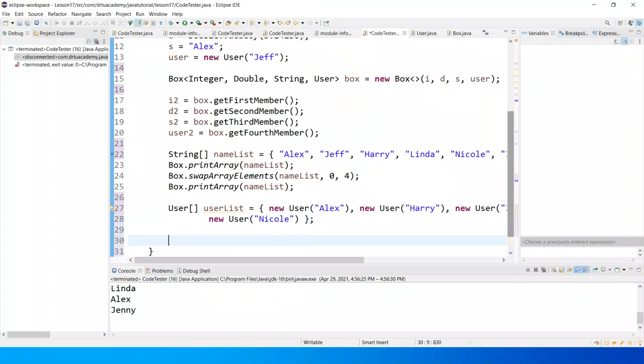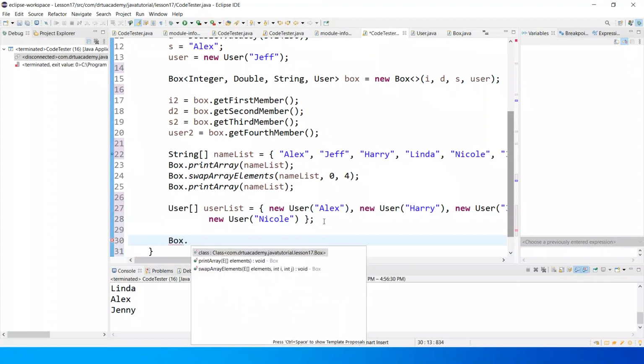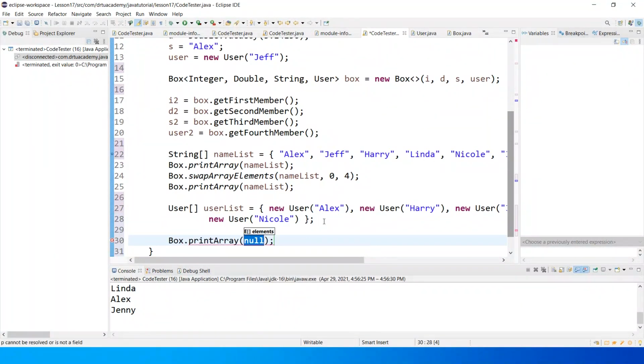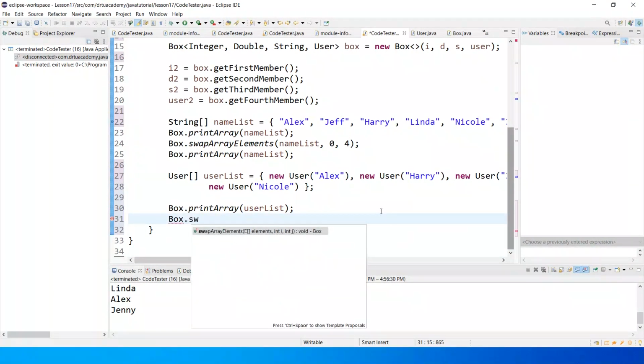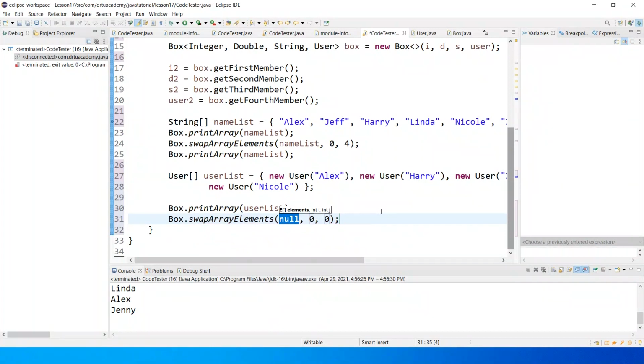Now let's call the print array, Box print array, user list. Swap array elements, Box swap array elements, user list, swap the first element, index is 0, and the fifth element, its index is 4.